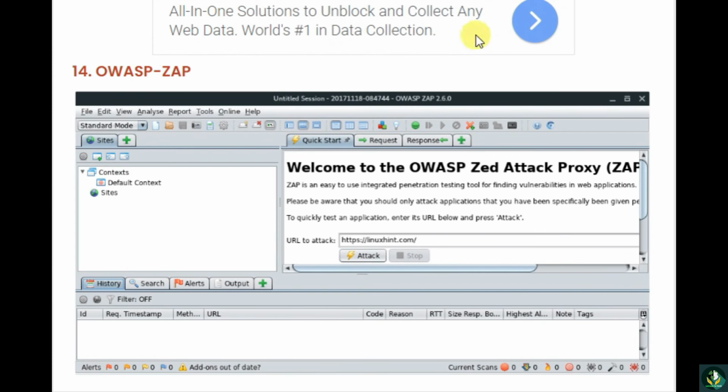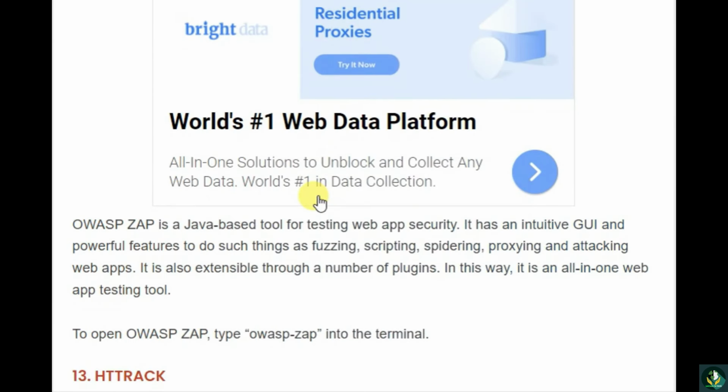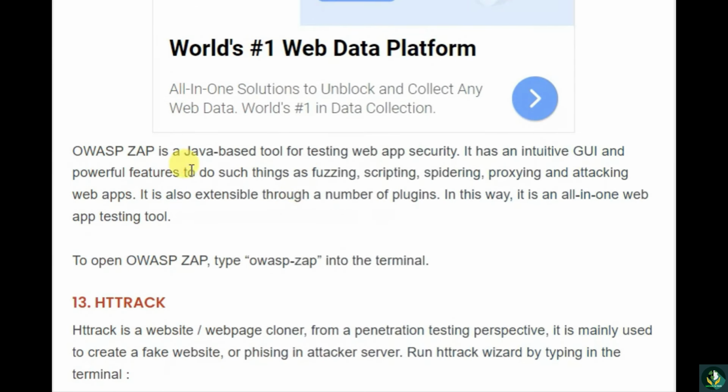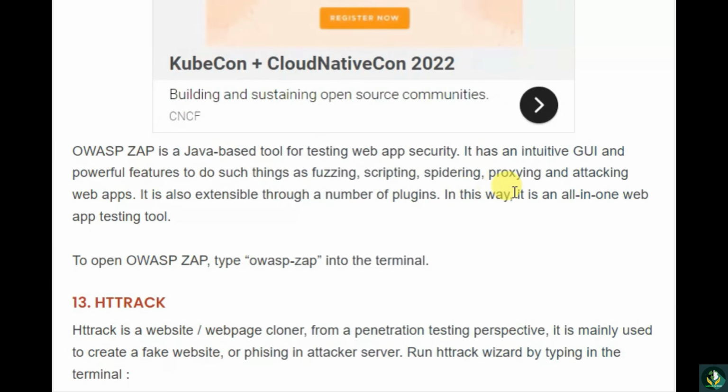So number 14 is OWASP-ZAP. OWASP-ZAP is a Java-based tool for testing web app security. It has an intuitive graphical user interface and powerful features to do such things as fuzzing, scripting, spidering, proxying, and attacking web apps.